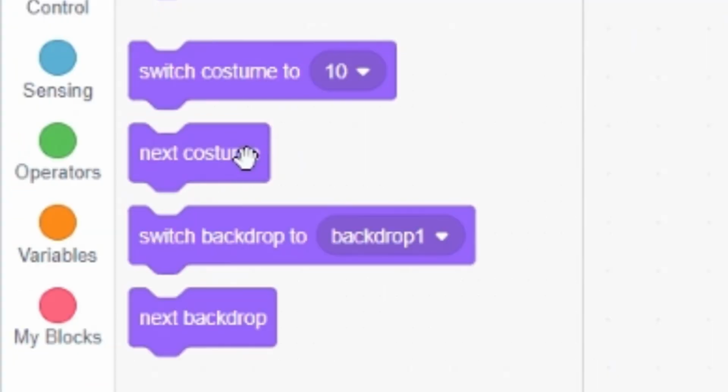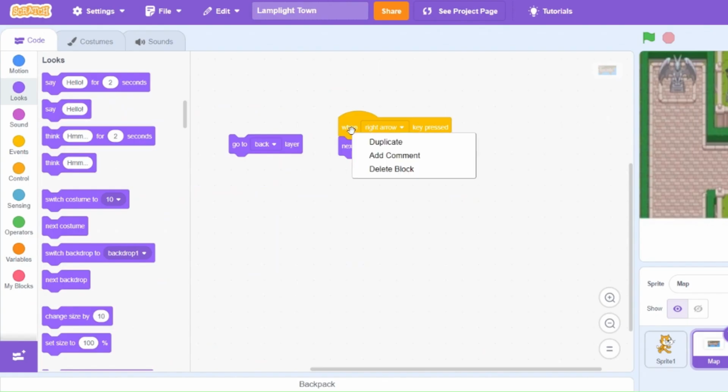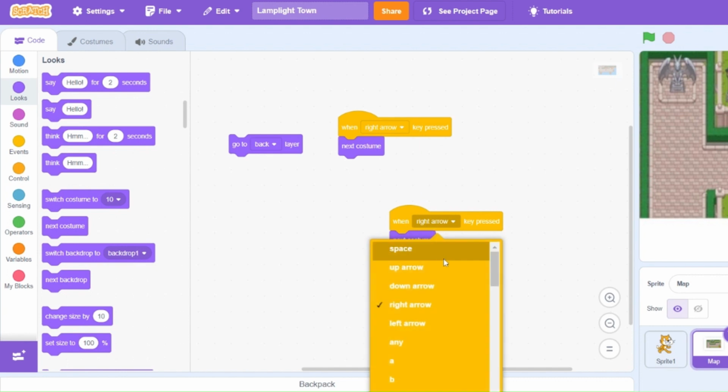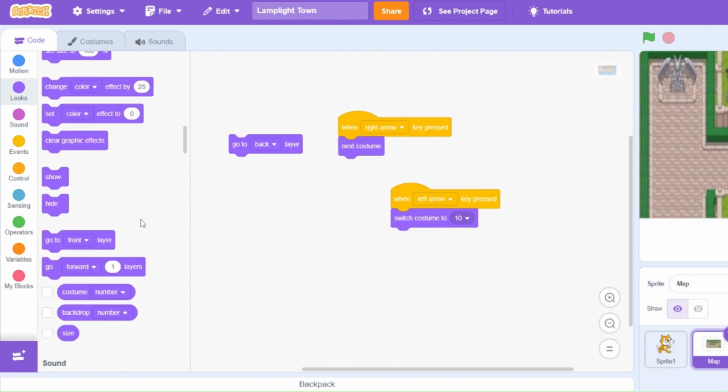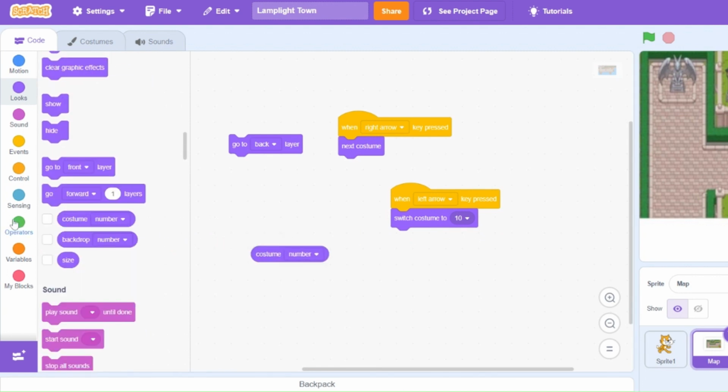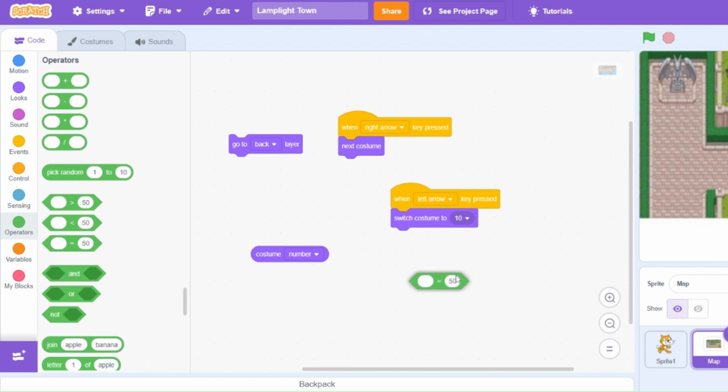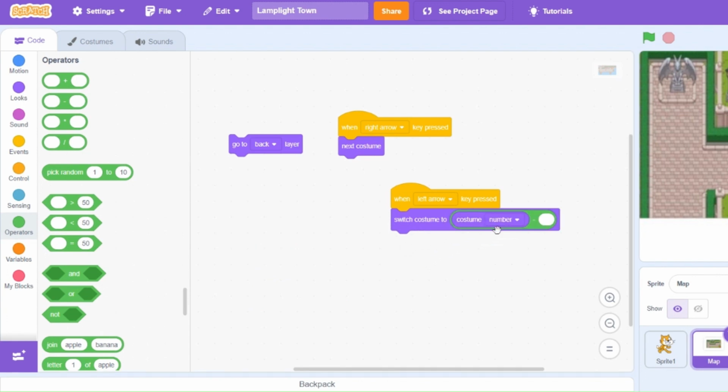And we don't see a previous costume here, so what we're gonna do is we're gonna put when left arrow key pressed, we're going to switch costume to costume number, and we're gonna go to the operations and grab the subtraction block. We're gonna go switch costume to costume number minus 1. So basically switch the costume to the previous costume.